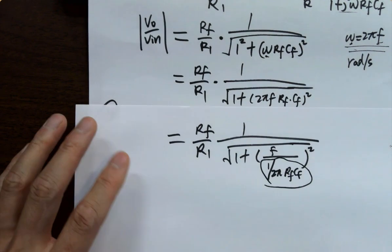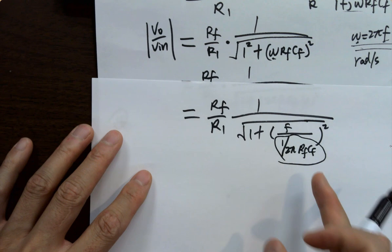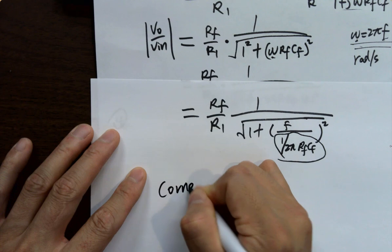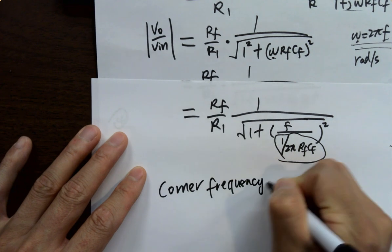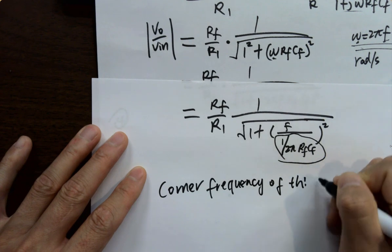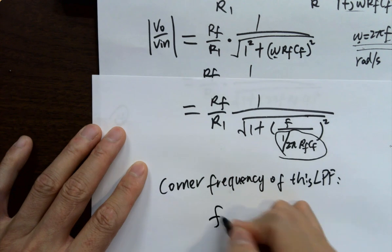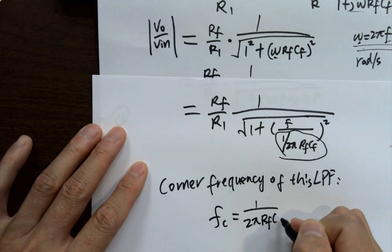So what is this called? You'll see this in the inLab questions. What is this called? So now you know where this comes from, right? It's asking you, what's the corner frequency of this low-pass filter, of this LPF, the low-pass filter? What is it? fc equals 1 over 2 pi RF CF. Why is this a corner frequency though? Why is it?